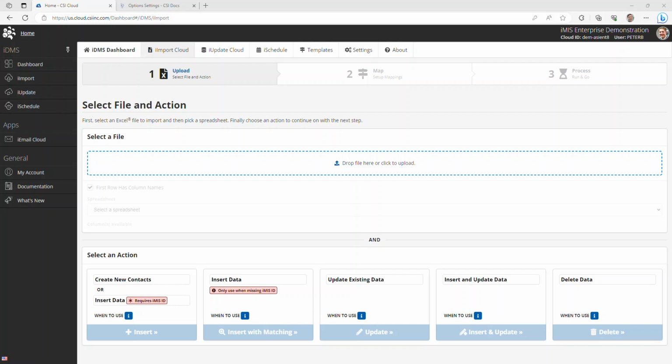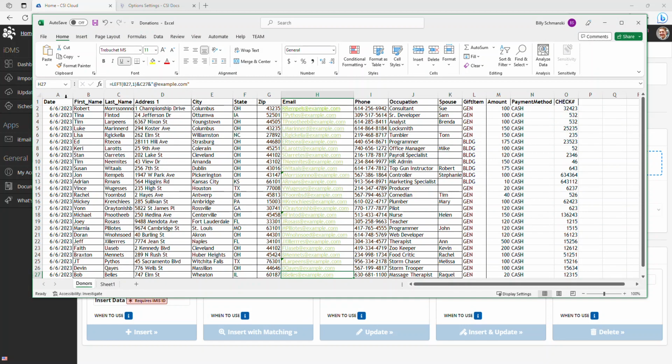Before being able to use your Excel in iDMS, you'll need to make sure that the Excel file is cleaned up properly. For example, the first row will automatically be set as your column headers. So you need to make sure that the first row has some column headers that you will be using for mapping. In iDMS, you do not need to map every column header, so you do not need to worry about deleting extra columns that you will not be using in the import or update.